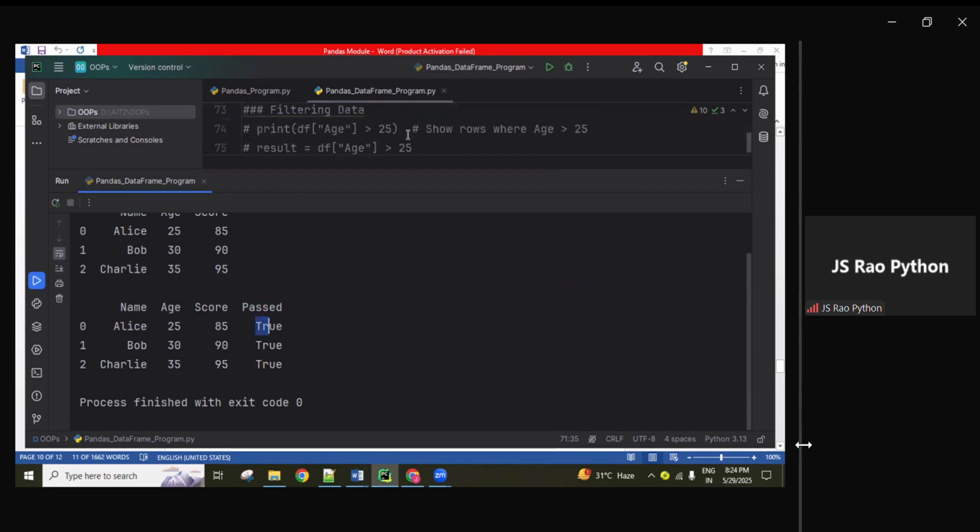So who are having score greater than 80, in this data frame score column greater than 80 like I'm giving. Okay, so then this is the column I'm adding to this one.